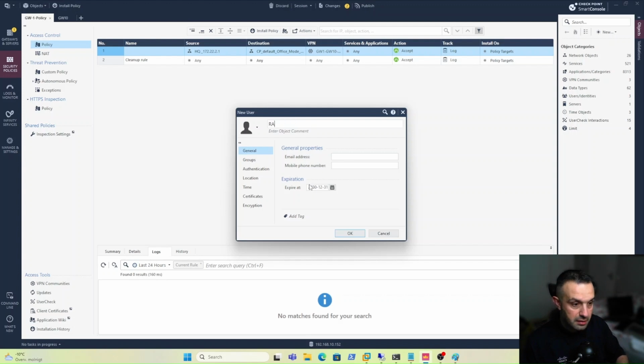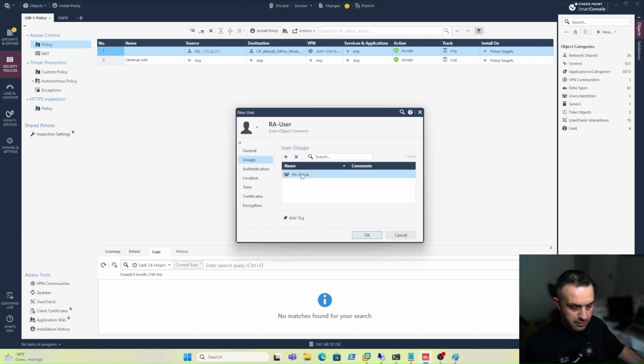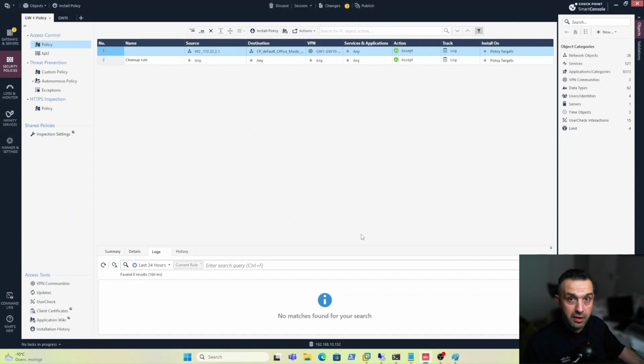Let's call this RA user and choose the authentication to be set to Check Point password. Okay, and for groups we add the group, and we click OK. So now we have created a template, a group of users and a user.